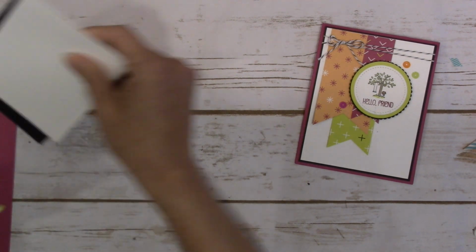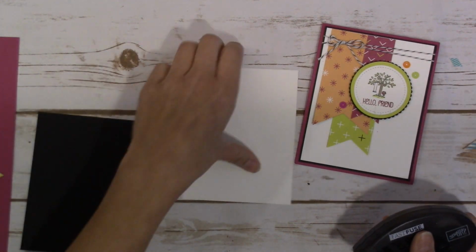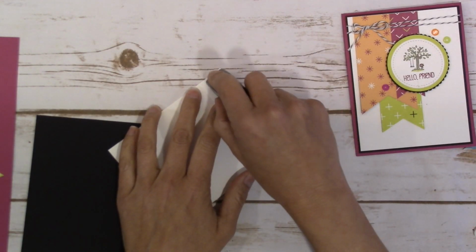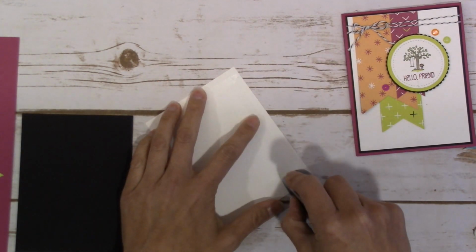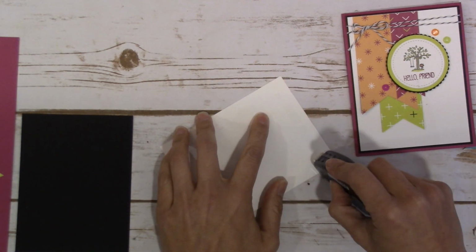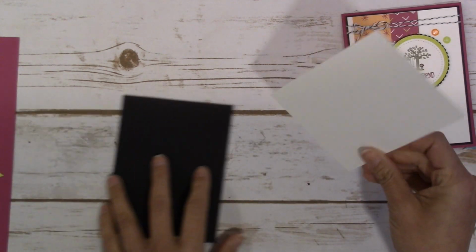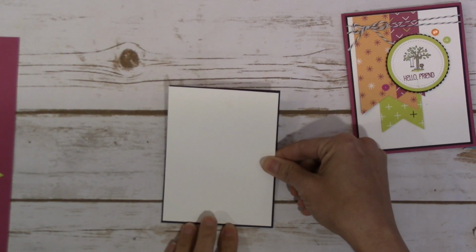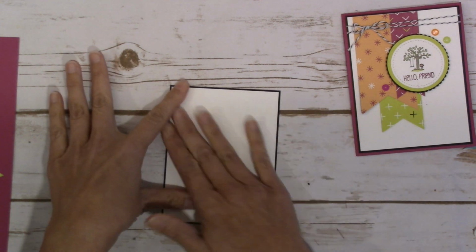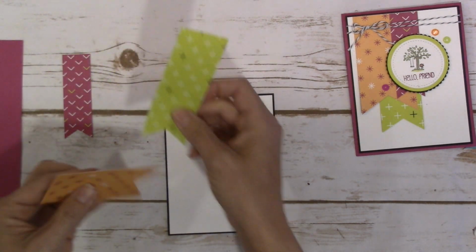So let's go ahead and I'm going to adhere the Whisper White to the Basic Black. And if you see me feeling the edges of my paper, the paper trimmer, I think a lot of them do, leave that little lip. So what I like to do is make sure that lip is actually on the back side of my paper. Some people it doesn't bother, and I suppose when you're giving it to someone, they're not really going to notice, but I always make sure that mine is on the back just because I'm kind of, I don't know, weird like that, I guess.